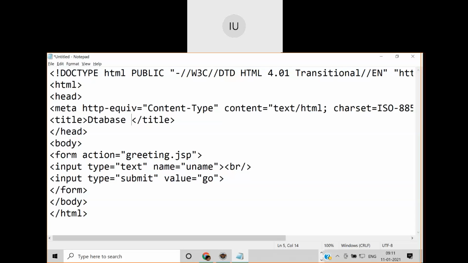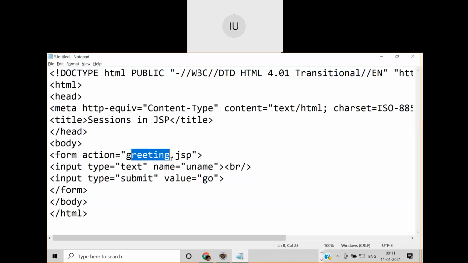Let me give the title as sessions in JSP. Now, to show the sessions in JSP, the overall idea is this. I have an HTML file. On click of the submit button, or Go button, that is being given here, it will navigate to another page which is called greeting.jsp.